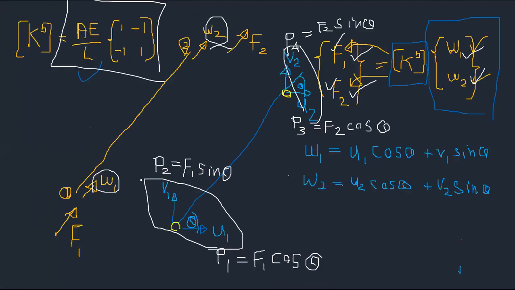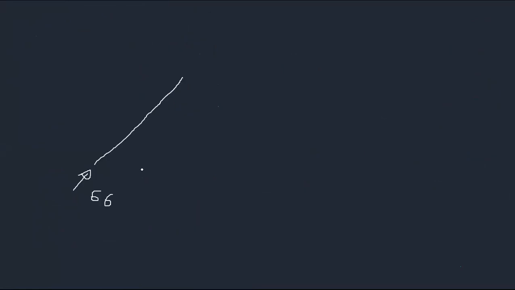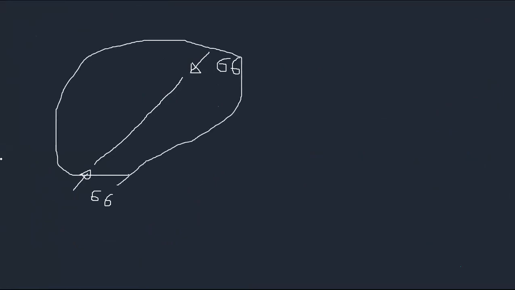F for member 1, F1 is 66. So you remember we defined member force in the same direction, F1, F2, right? You can see the same direction. Now my F1 is positive, F2 is negative. We can see what kind of force that is. F1 is positive, F2 is negative. Negative means this direction. So which force is this? It's a compression, right?